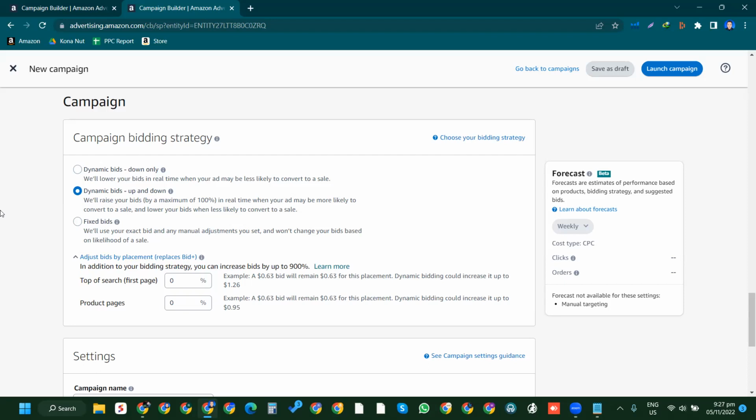Yun pala, yung bidding strategy mo is naka-up and down, which means yung maximum bid talaga natin is $2 already, right? Kasi sabi ni Amazon, we will raise your bids by a maximum of 100%, on top of the initial bid that we have, which is the $1. So yung maximum bid talaga natin dito is $2 na talaga when you choose these bidding strategies.